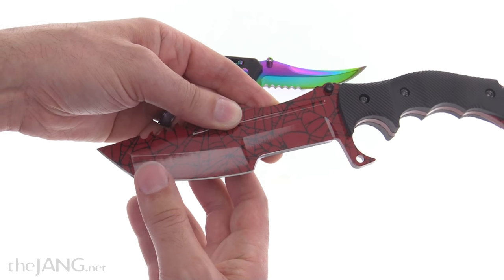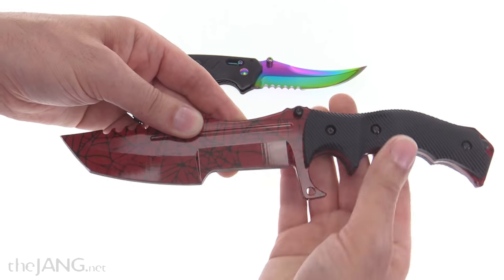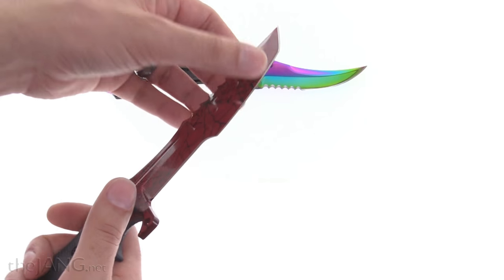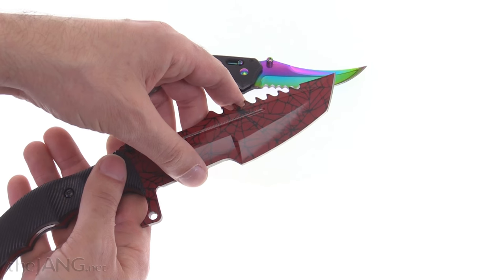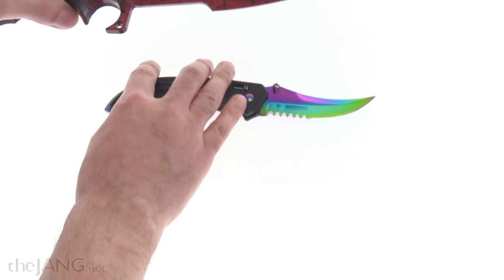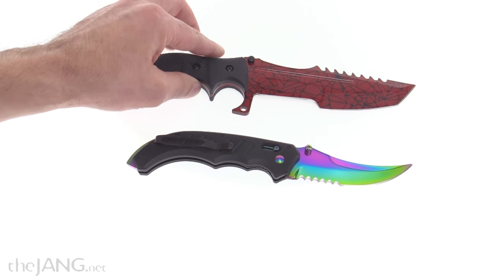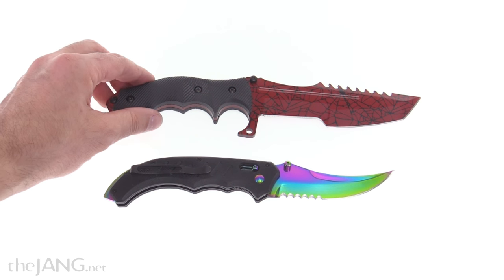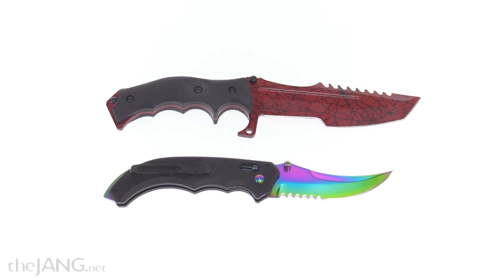And like I said, it's difficult by virtue of just the design, having to do that all by hand. So this one ended up being a little bit more rough, and I didn't get as good of an edge on it. But like I said, the biggest thing that I learned from this process was that the metals are indeed quite soft by virtue of just how quickly I was able to move a lot of material off of them. And I don't recommend using either of these to cut with at all.